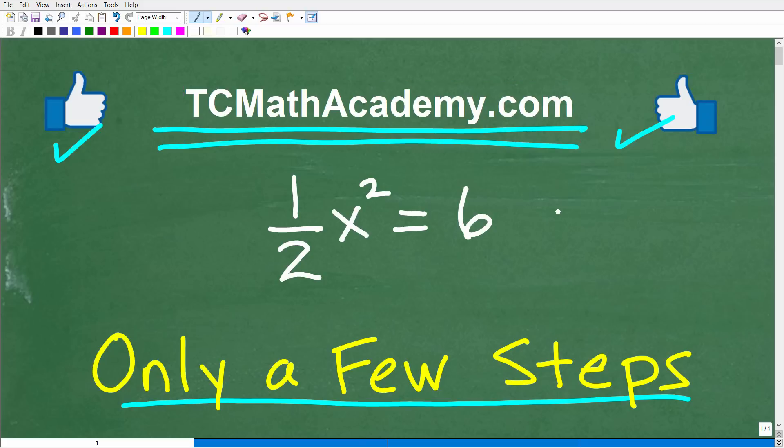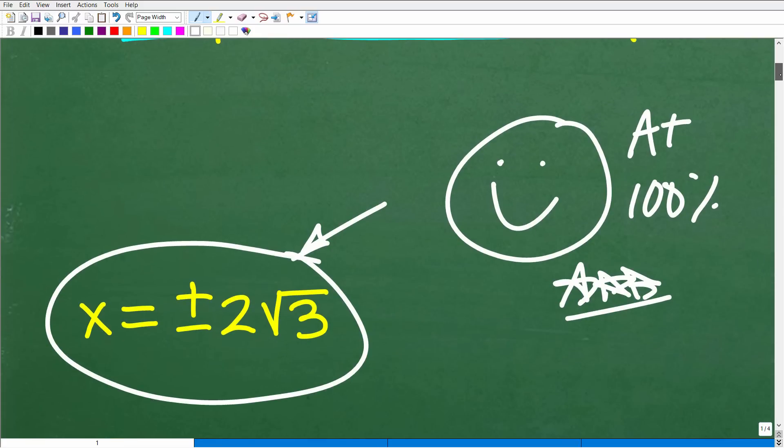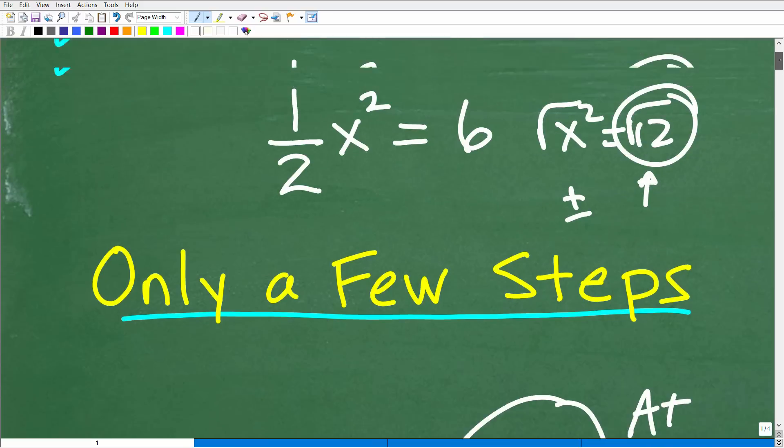And, again, you know, a lot of you are like, well, if I get to x squared is equal to 12, I take the square root of both sides. And then, on my calculator, I find out, you know, get a decimal for the square root of 12, an approximation, and put plus or minus in front of it. Well, that would be correct, okay? But I'm telling you right now, 90% of the time on tests and quizzes, you're going to want to represent your answer like this, okay? So, you need to know how to work with these square roots and simplify this.